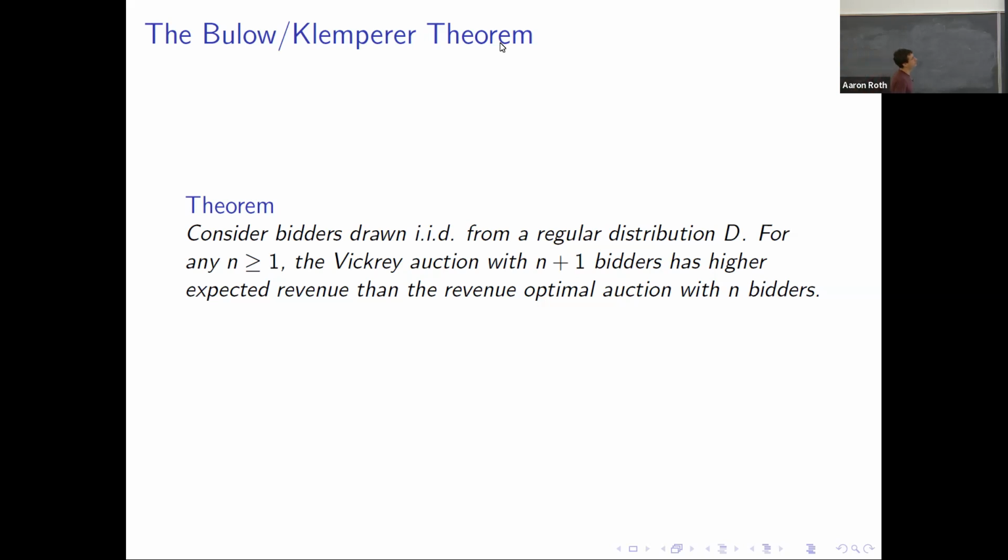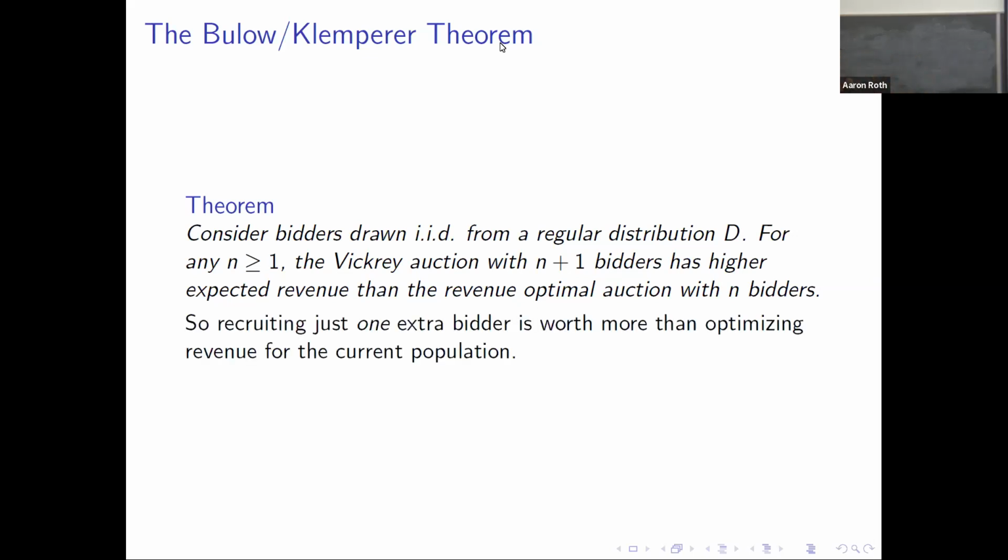So it is true in general that even if I care about revenue, not welfare, I'm better off in terms of revenue running a welfare optimizing auction with just one more bidder. So if I'm faced with a choice of how to spend a week's worth of time, either trying to compute the optimal reserve price or recruiting one more participant in my auction, I should just recruit one more participant.